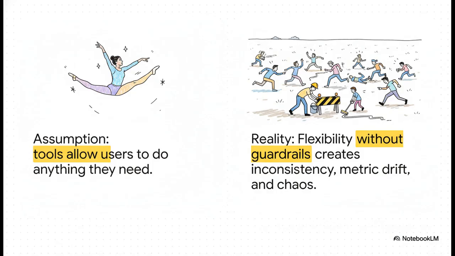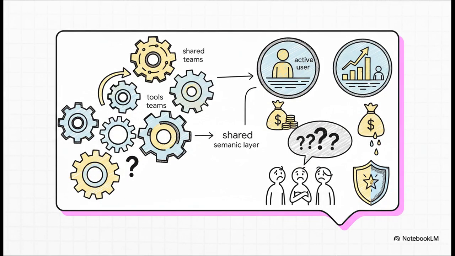Okay, let's talk about a word you hear all the time in marketing: flexible. It sounds great, doesn't it? But here's the thing. In the data world, flexibility without any guardrails is just another word for chaos. It creates what I call a governance tax that your team pays with their time, scrambling to clean up the mess later. And the classic example of this is a missing semantic layer.